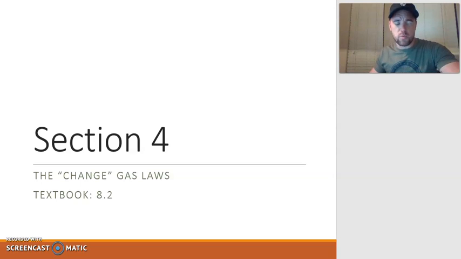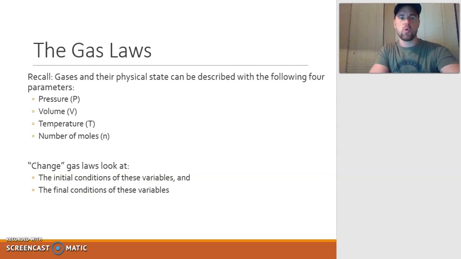All right, welcome back. We're now on section 4, which I like to call the change gas laws. So what do I mean by that? Let's revisit. Remember that gases and their physical state can be described with the following 4 parameters: pressure, volume, temperature, and simply the quantity of gas, which is the number of moles. Any of those 4 variables, if changed, can affect the nature of a gas and how it behaves.